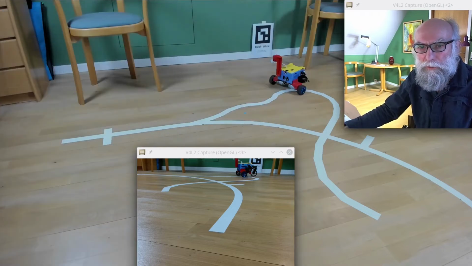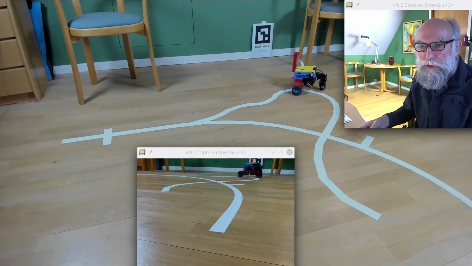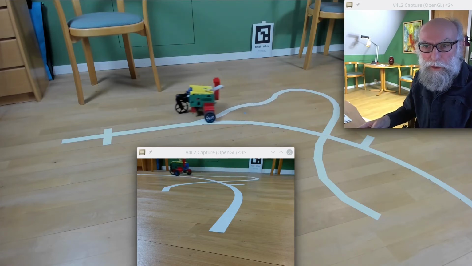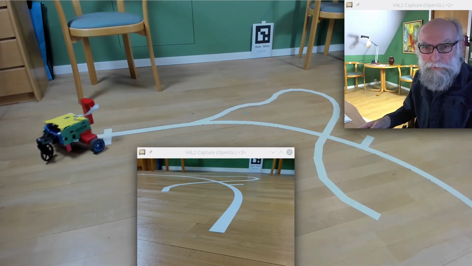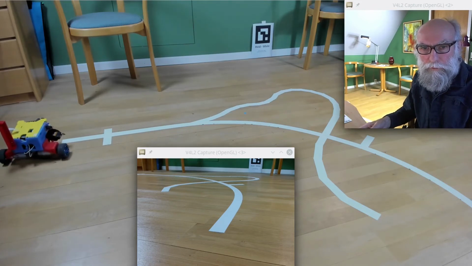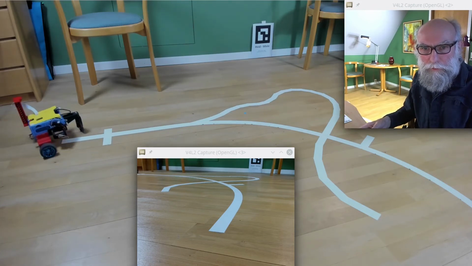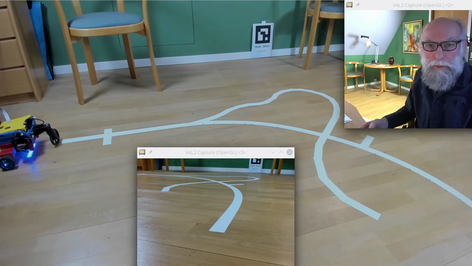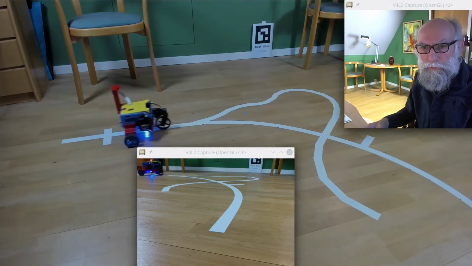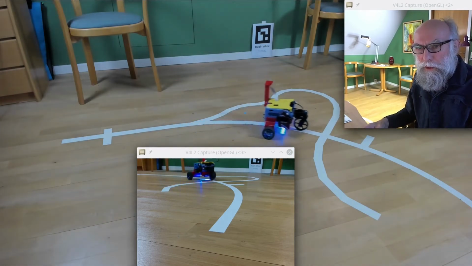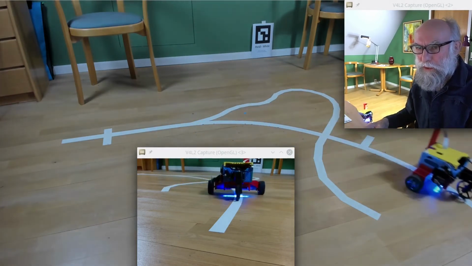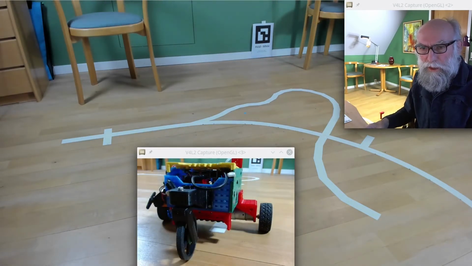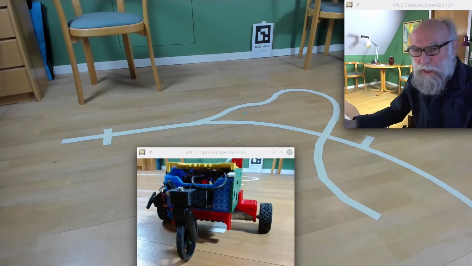We will try that. I will take control and go back to the starting point. Something like that, and press the start button. So now we follow the other side of the line, and that works fine. We stopped just when the line finished, or the line sensor couldn't see the line anymore.